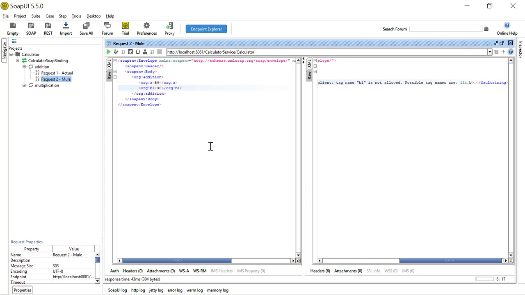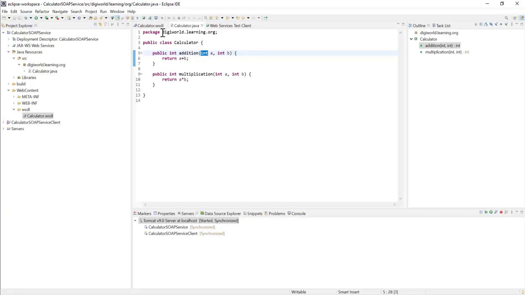Another thing I want to show you is what happens if there is a namespace change. Here it shows DigiWorld, and let me show you what it refers to. It refers to the actual package name, digiworld.learning.org, which is used for the namespace.